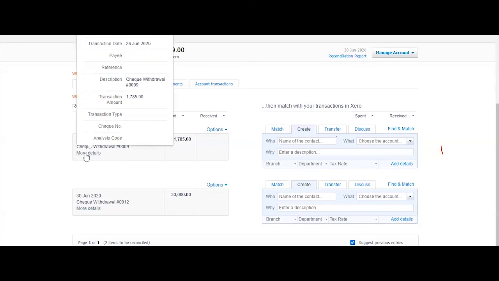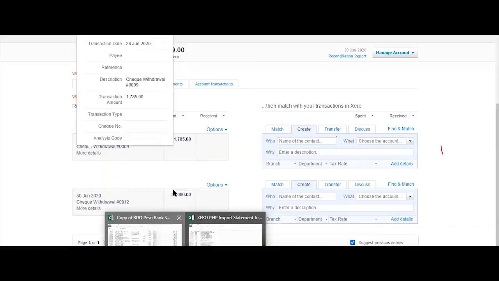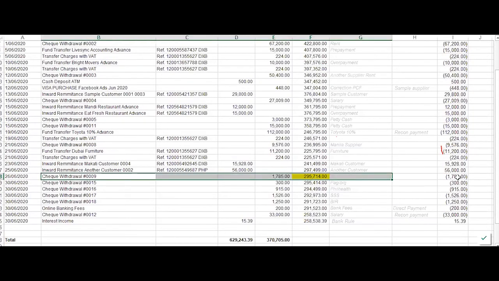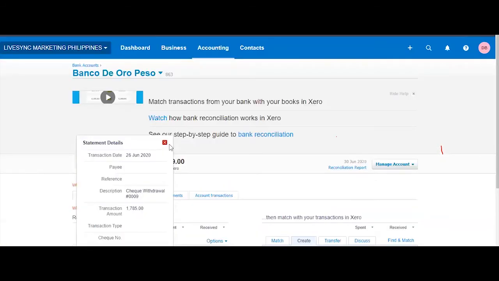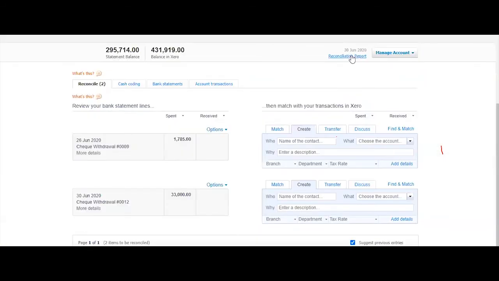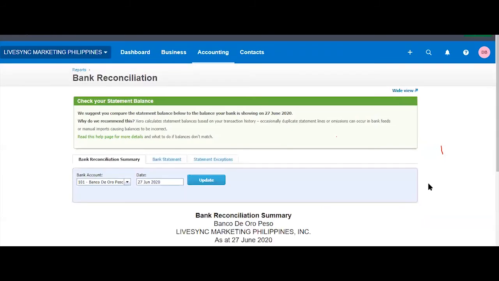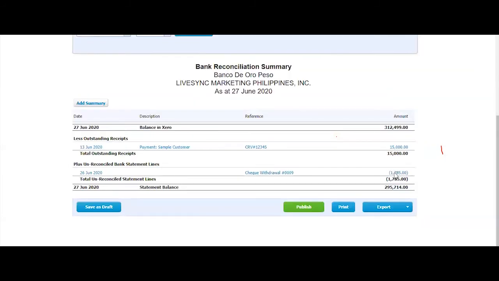And then finally, we're doing here check 009. Check 09. Oh, what is this? Check 09. I have no data. Again, we will have to do a lot of elimination method. So what I would do, I give you another trick. I'll go to reconciliation report and then look at what are transactions that I have not recorded as this. So nothing here. This is the only thing that's left.